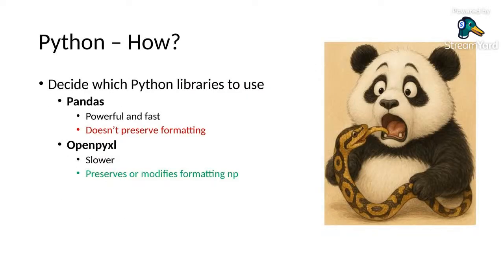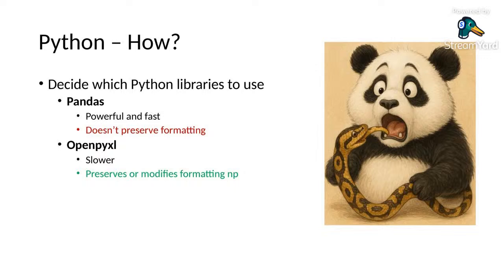Now, as Colby and I were talking about just the other day, there are two great libraries for manipulating spreadsheets with Python, and this isn't really about that, but just know that Pandas is much faster and much more capable from a data analysis perspective, but it doesn't preserve formatting. So if you're actually saving to a spreadsheet, it's not very good. If you do want to save stuff to a spreadsheet without overwriting formatting, OpenPyXL, awesome. However, I don't think there's a version of OpenPyXL that works with 2018 LabVIEW because it doesn't work with Python 3.6. You have to have later than that. So you're kind of limited there.